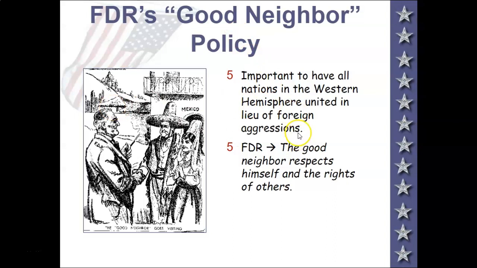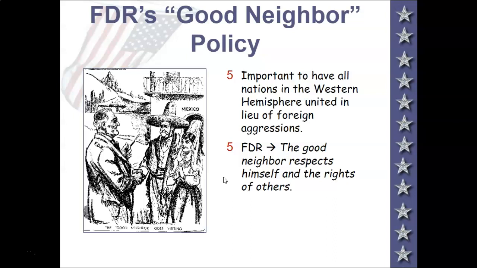Anyway, FDR comes into office, and he has the Great Depression to worry about. He's very internationally minded in the same kind of vein as a Woodrow Wilson. But when he comes in, he's like, I have to get people in the United States back to work. I have to get the banks reopened. I have to stop the run on the banks. I have to get industry moving, et cetera, et cetera.